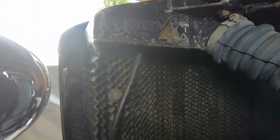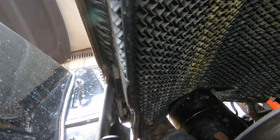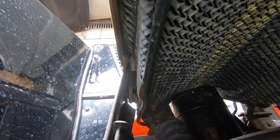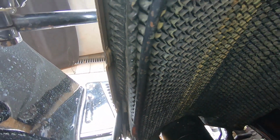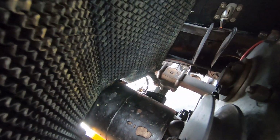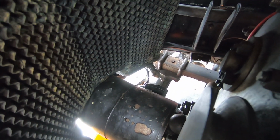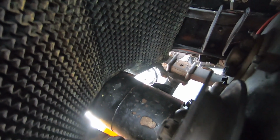Okay, so you might notice there's a pipe that comes from the bottom of the header tank there and runs down the side and under the bottom hose and out of the bottom of the car. That's the overflow. So if it gets filled up too much, water will come out of that pipe. There is also, you can see, I think just down there on the other side, the drain pipe, the drain tap. That's for draining.